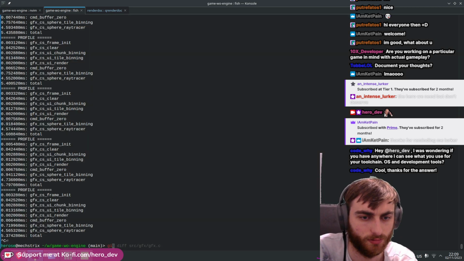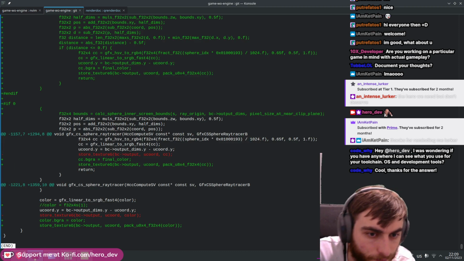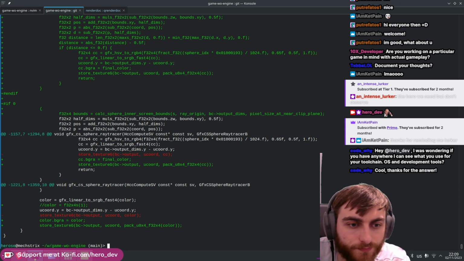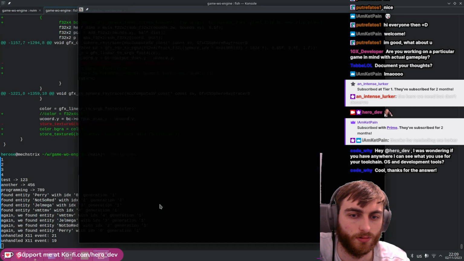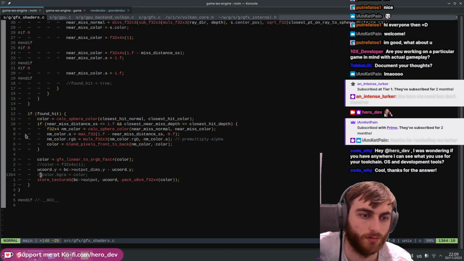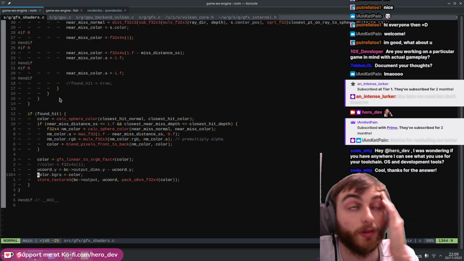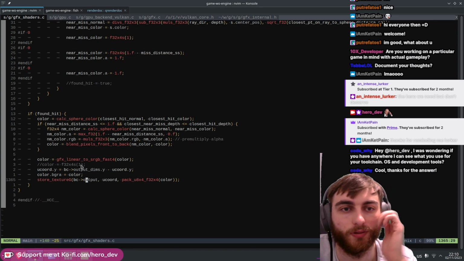Let me just run a git diff on that. Right, let's not do the swizzling just in case. Okay. So it feels like two things are not happening. I don't know if we're rendering to the image, and I feel like we're not copying it. It's pretty weird. We're not rendering to the image and we're not copying it.